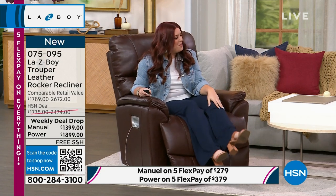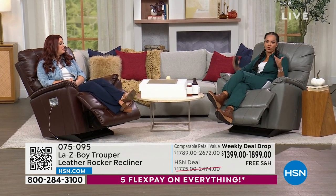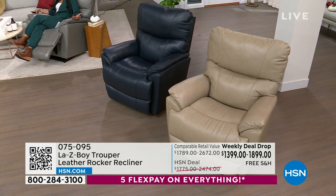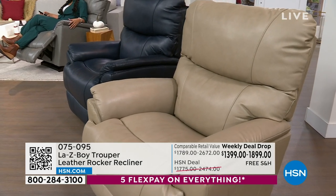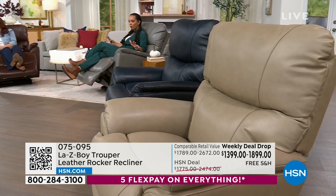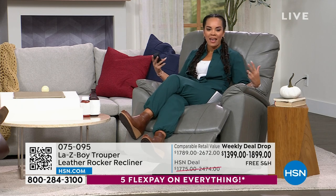It's a family recliner. With the longevity you get out of Lazy Boy, it's a small investment for the comfort you'll get year after year. Rather than a recliner that was a good deal but didn't last long, here's a company that's been around for over 100 years. You're going to be comfortable, not have to worry about spills — it's a recliner you're meant to live in.